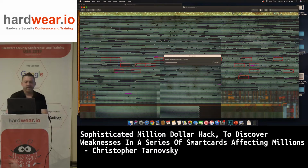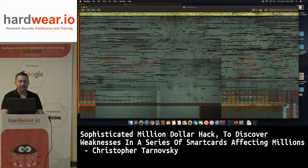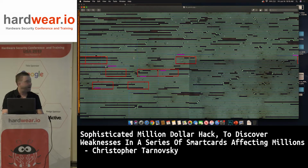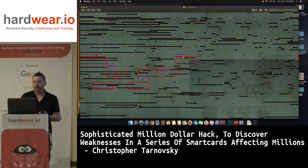Yeah. So you can see in this picture, in this JPEG, I've highlighted all the flip-flops of the instruction register, and I've got lines drawn. And these lines are the data bus bits. Now the data bus is out of order. So again, what I talked about yesterday, I know the first instruction the chip is going to do is going to be a branch. And before I even cut that D15 line, I'm going to listen.